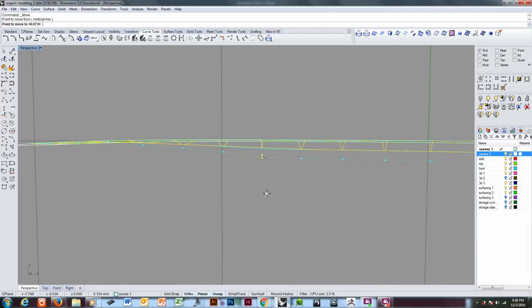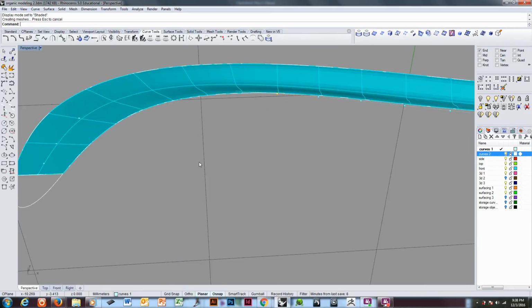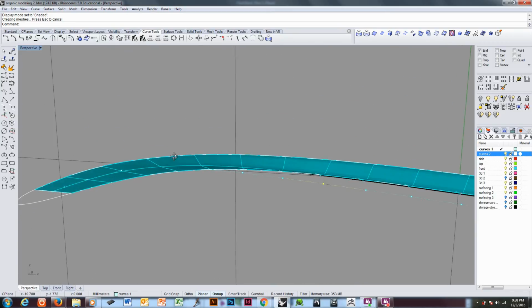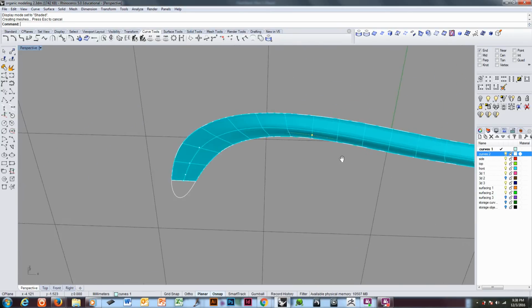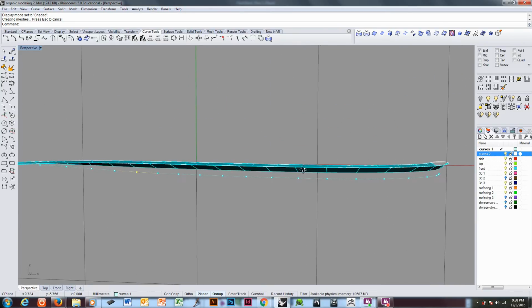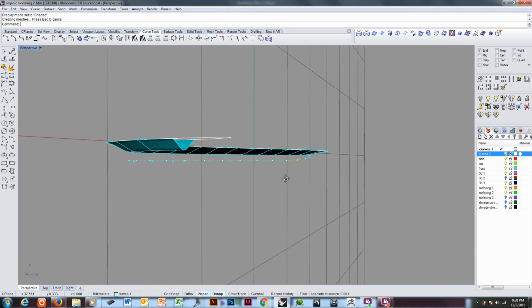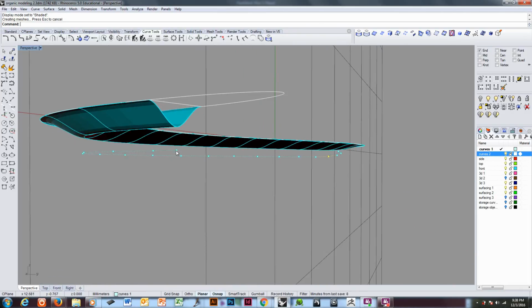I don't have it shaded because I understand what I'm doing here. I'm just trying to make this groove come in gradually. If I wasn't clear on that, I would keep it shaded so I could see. But you can see that's what I've done. It comes in very gradually. And then it stays. Don't want it quite that deep here where it's narrow. That seems very severe to me.